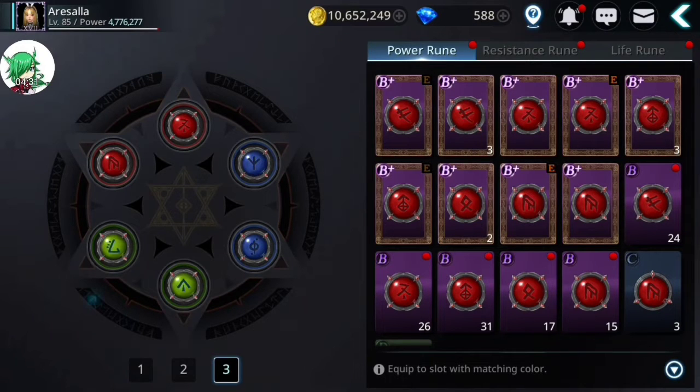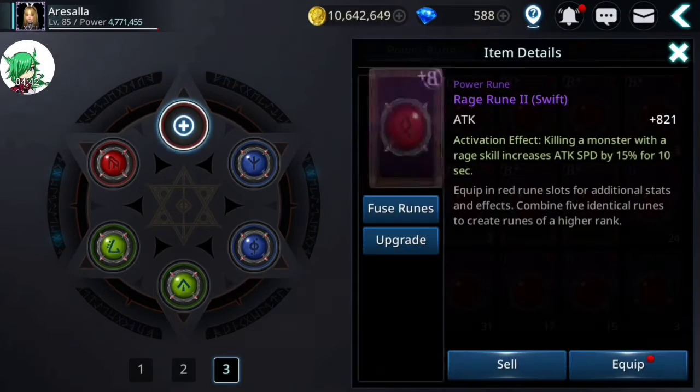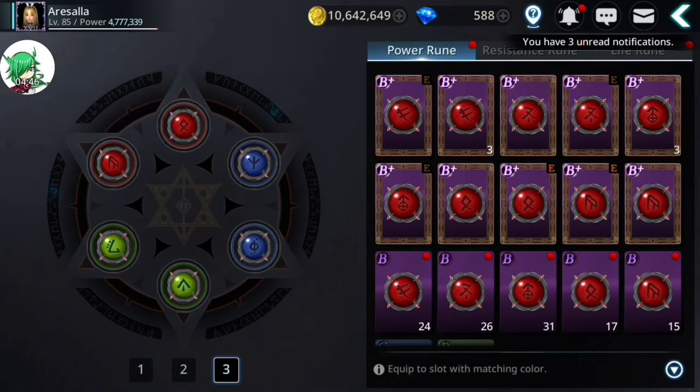Probably going to go ahead and swap back to Swift rune here. The other thing I do like about Swift rune instead is that it does last for 10 seconds, so it gives you the effect for a little bit longer.